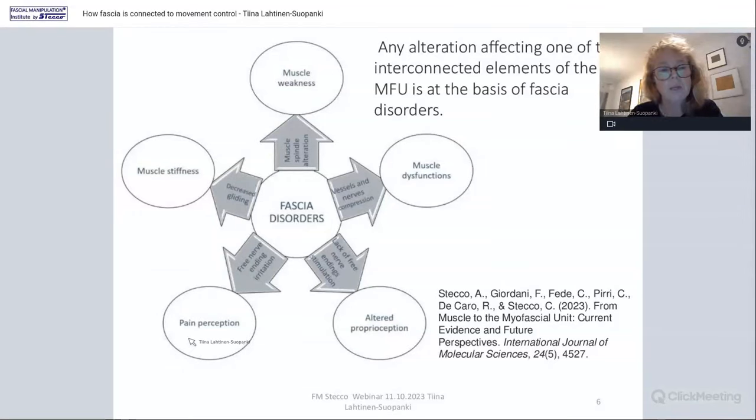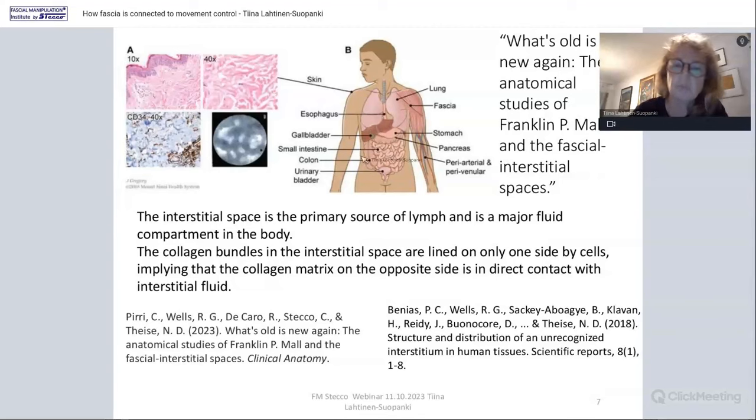Then also pain has an effect on how we move. And also the altered perception, what we feel and then what we do, is always an answer to that. So we start from the interstitium, because when we think of the viscosity and the surroundings of the receptors, especially the muscle spindle, and also the Golgi tendon, and how the muscles function, they need to have a good surrounding. And the surrounding and the viscosity are highly dependent on the hyaluronic acid, on how the hyaluronic acid homeostasis is.